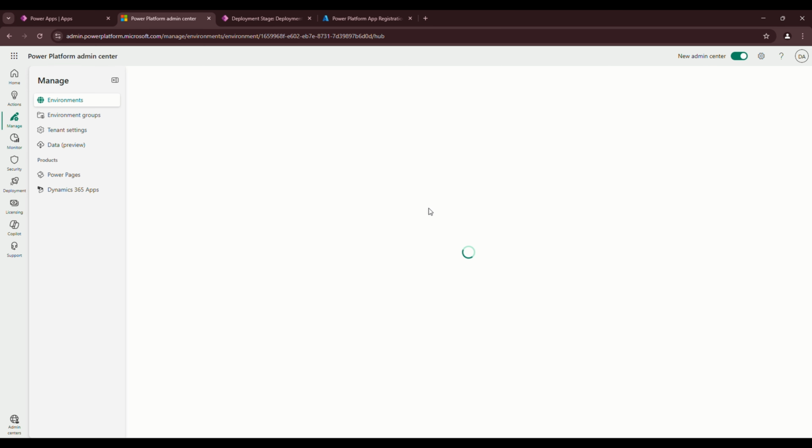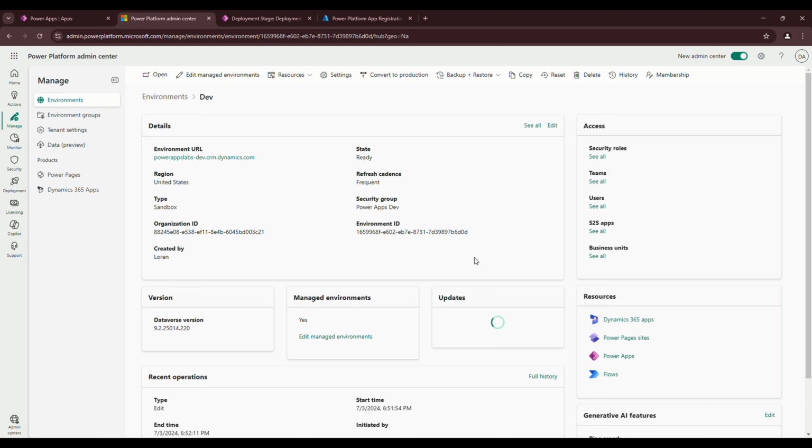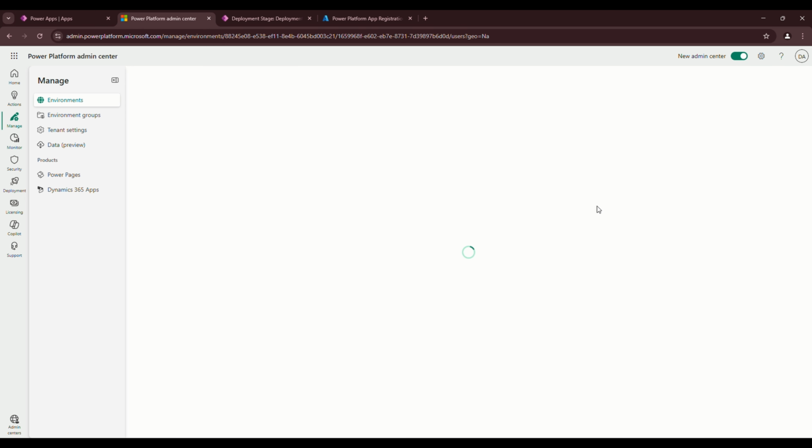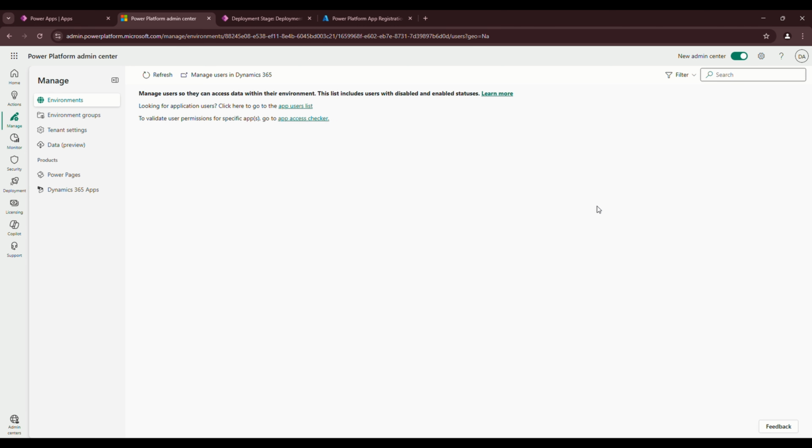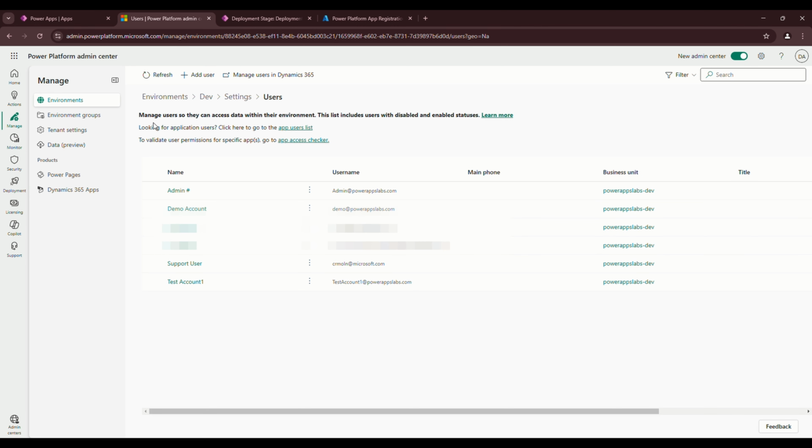So let's go to dev first. Go to users. And what we're going to be creating is an application user.